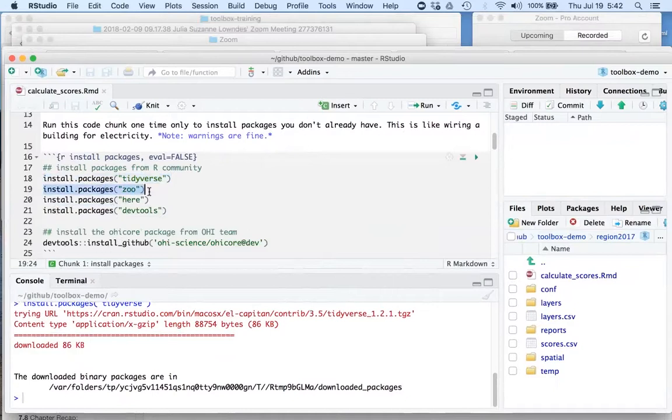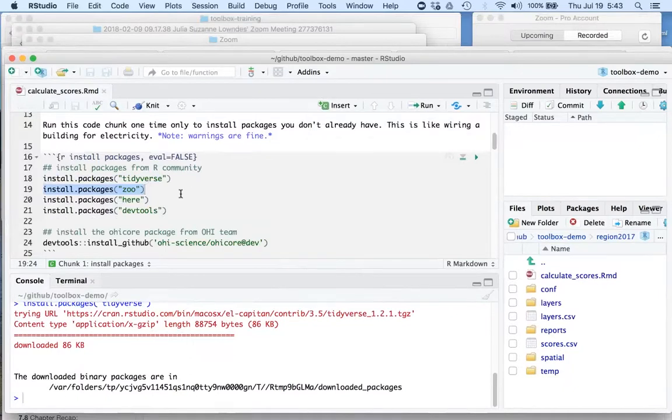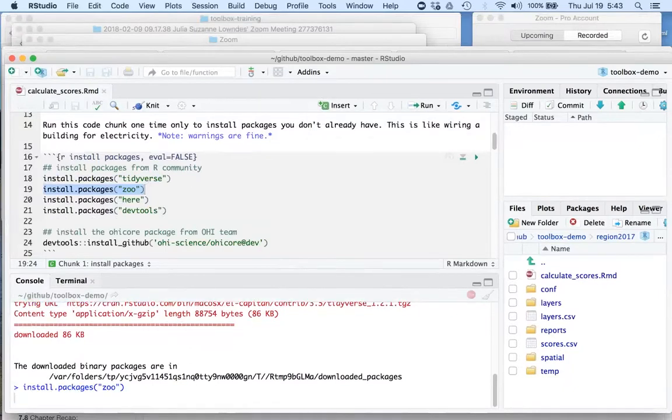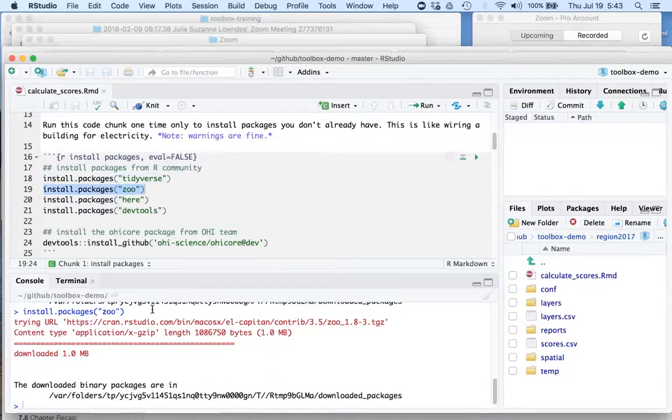Then you'll install this package zoo. And again, you can hit this run button. There are also a lot of keyboard shortcuts. On my computer, it's the command return keys. If I hit command return on my keyboard, it will do the same.